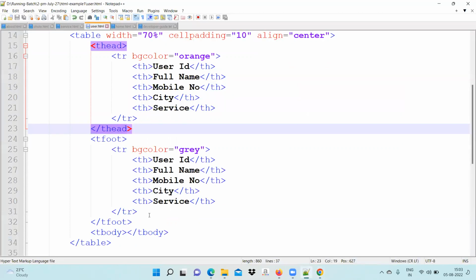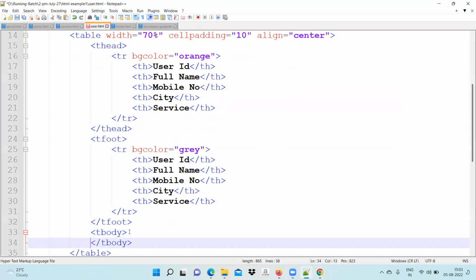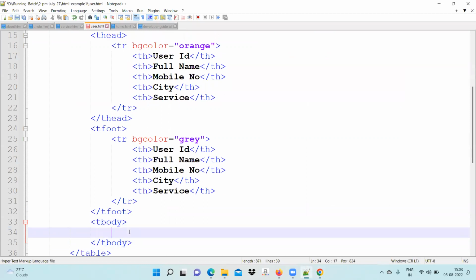Now what is the role of T body? Let's go inside T body and write there.